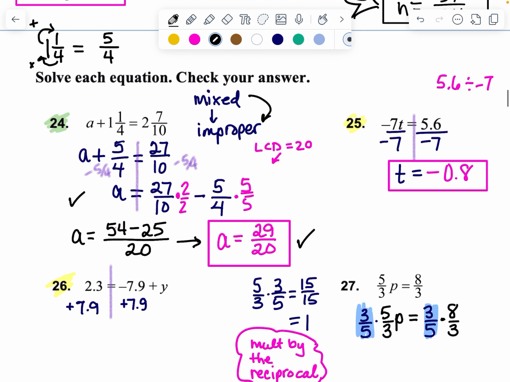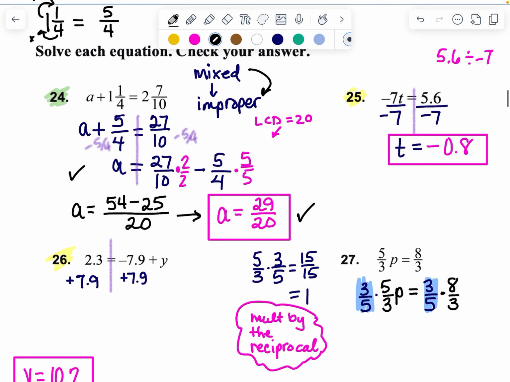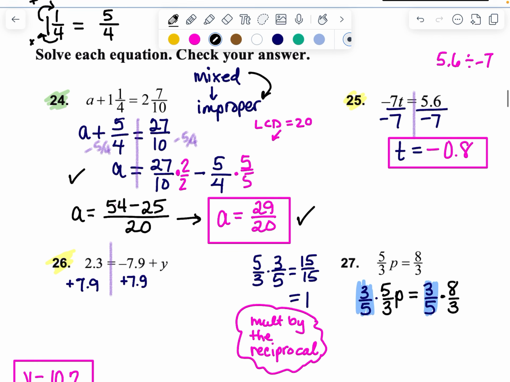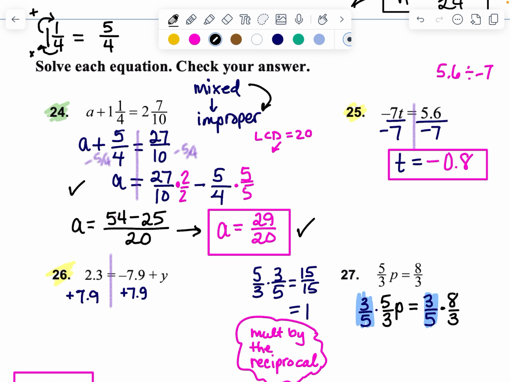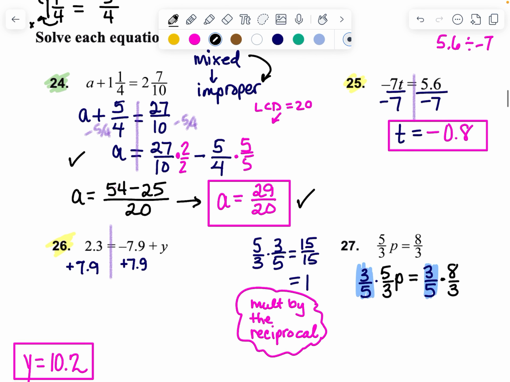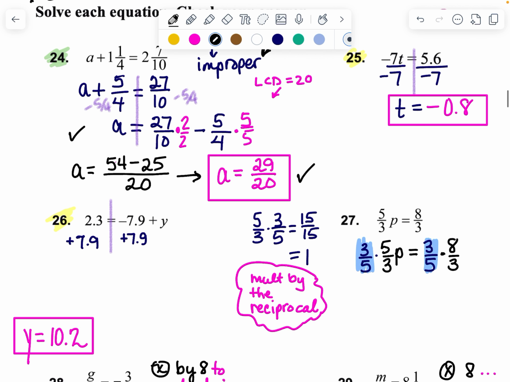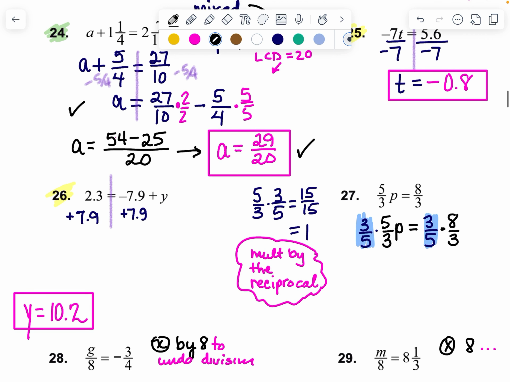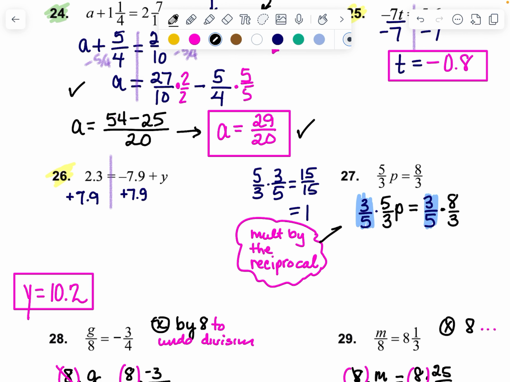Number 25 is similar to what you've had before. I'm just going to leave that one go. But 56 divided by 7 is 8. So you have a 0.8 in your answer. And it's negative. So you have to watch out for those little things. Okay. And the next two, 26 and 27. For 27, you can multiply by the reciprocal of 5/3 for a really quick action there, because you get 1p when you multiply those. And then on this side, the 2 3s will cancel and you just get 8 over 5, okay?